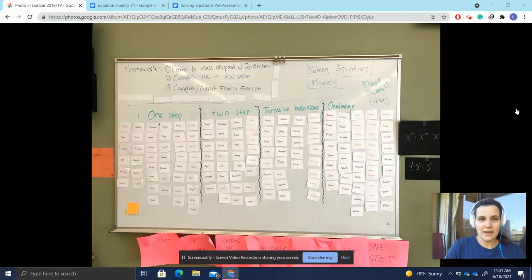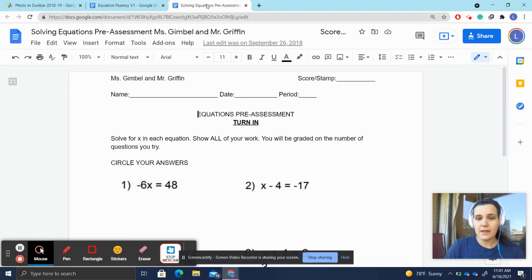I've identified a skill that I want students to know. The skill is solving equations. I know that they're going to need this for all of geometry, so I usually start with this one. Other requisite skills I have used this for are negative numbers, order of operations, and also evaluating expressions. I choose that I want to work on equations for about 3 weeks. So the first thing I do is I give my students a pre-assessment.